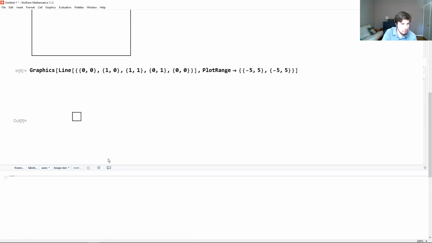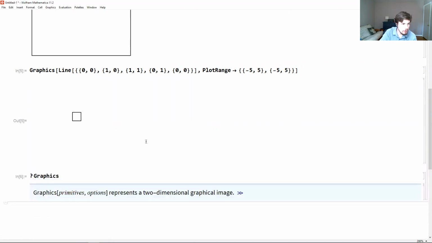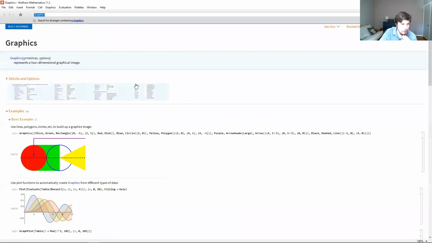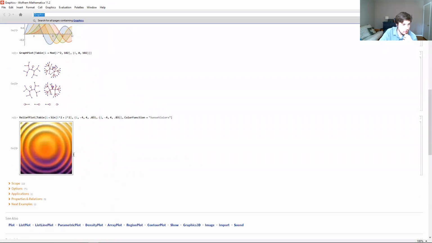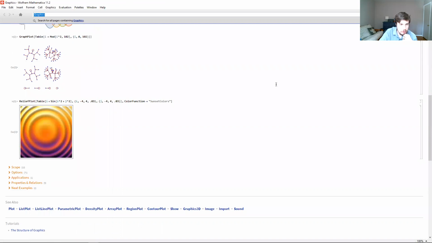If I want to see options, I can do something like this. It tells me some quick information about the Graphics command. If I click on Graphics and hit F1, or if I click on this arrow, then it'll give me the full manual page, and there are lots and lots of objects that you can show. So lots to explore there.